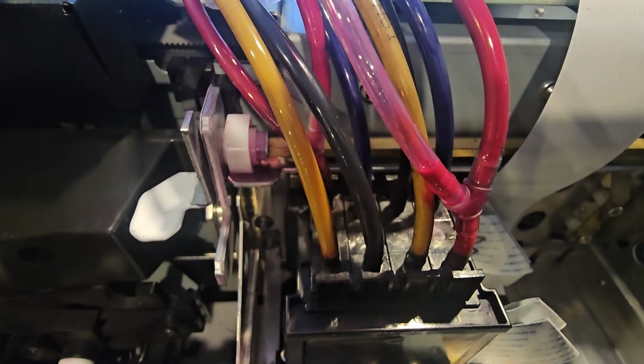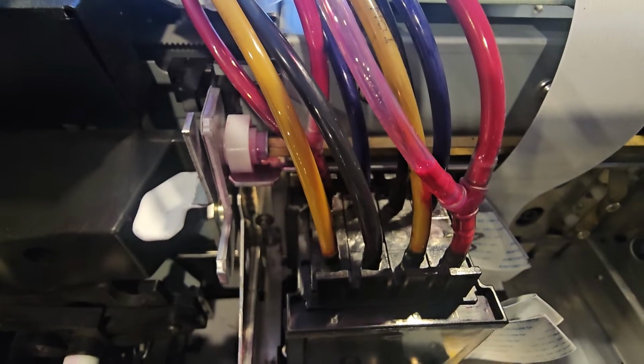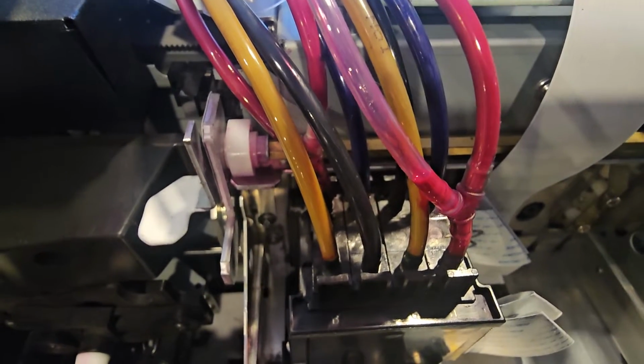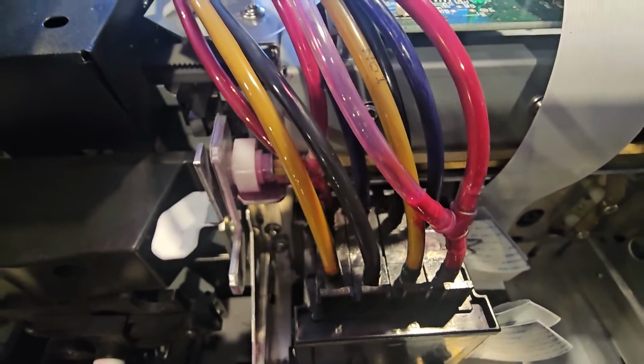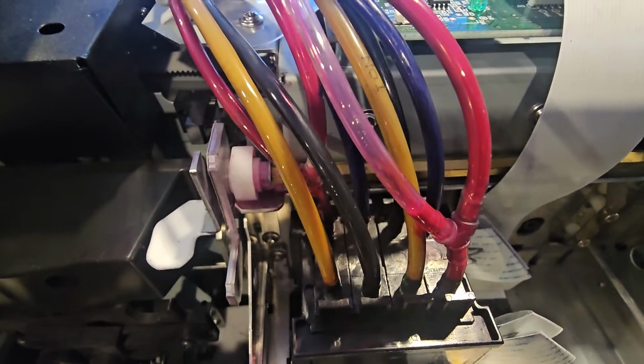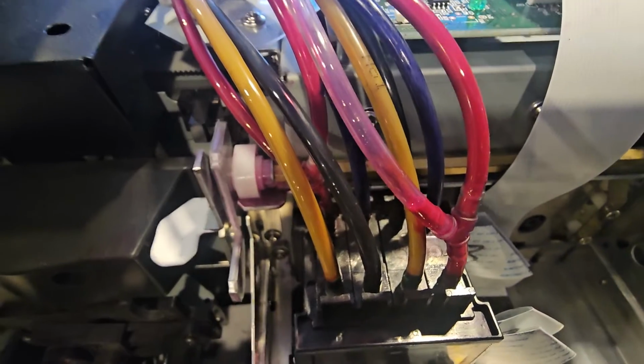If you're using aftermarket parts, you're going to have to question that part, and this can make the process a whole lot harder on you. And I see this a lot of times with machines that I purchased. People order the wrong parts. They were so close to fixing their printer, but they just used the wrong parts. So make sure you're not one of them people.